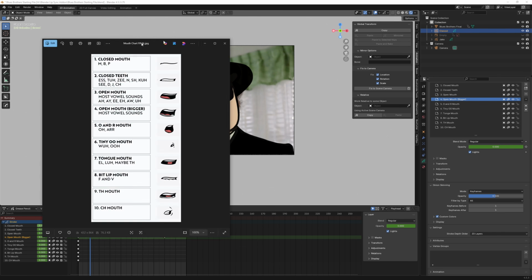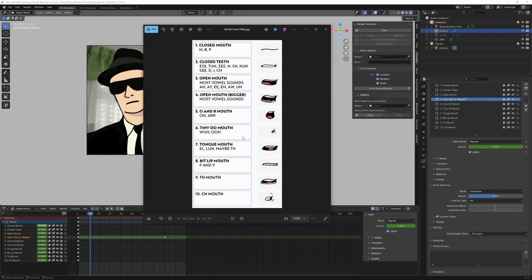And when I'm creating mouths, I usually use this chart. Now I found this online and I cannot find who to give credit to. I think it may have come from Preston Blair's animation book, but I'm not 100% about that. This chart's usually great to use for this. It kind of covers most scenarios.